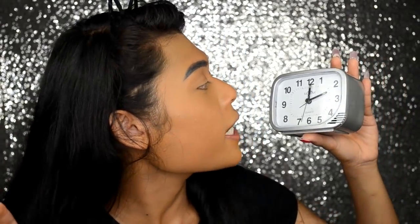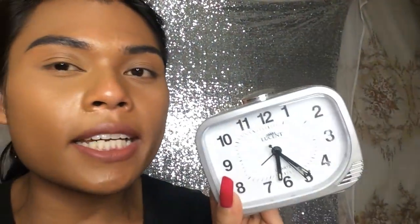I don't want to put any eyeshadow — I want to leave it just as is with the foundation and powder, so we can test both sides. So the time right now is around 12. I'll do a couple of check-ins and get back to you. Alright — so the time is already 6:25. My face looks very oily, but considering it's been almost 6 hours, that's expected. But this side is still matte — it held up really nice. The real question is: is this going to touch up really nicely? Let's give it a try.